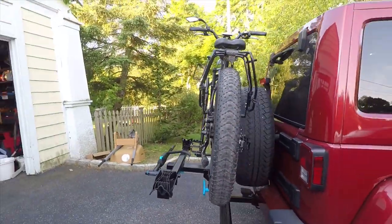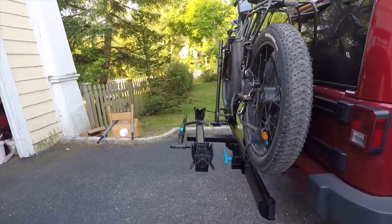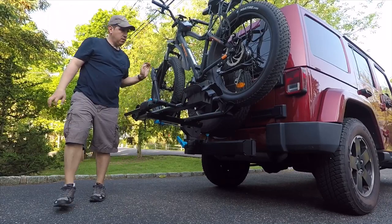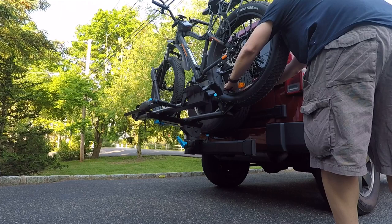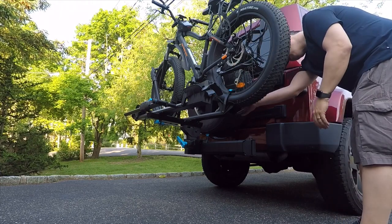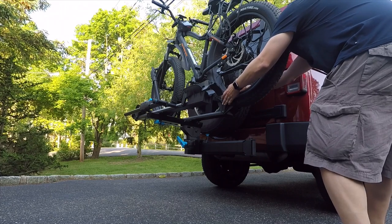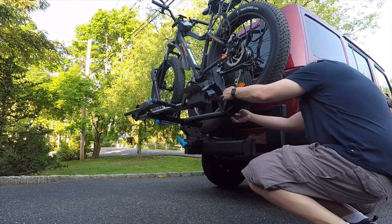This actually works to my advantage as it further stabilizes the bike, but it's not fully kosher — if I ever changed the rim, I would have to worry if this would work in the future, but for now it's working out just fine. I may try a 4-inch hitch extension to give extra clearance for the pedal and allow it to fold up, but adding hitch extensions have their own set of downsides and trade-offs. I don't plan on keeping this on the truck all the time, so I don't see an issue with having it folded up the way I do.